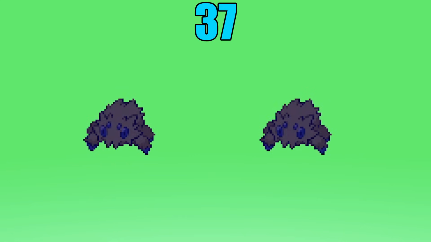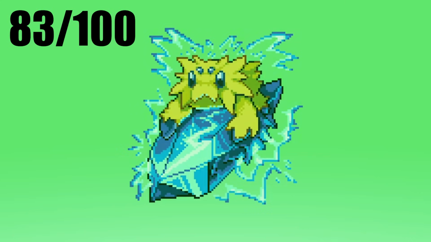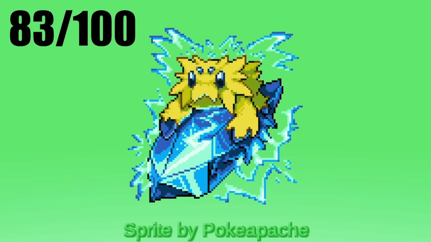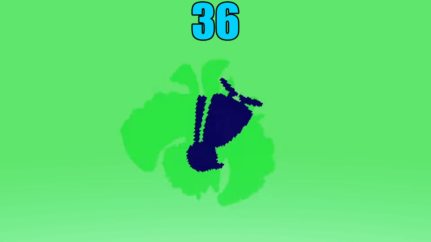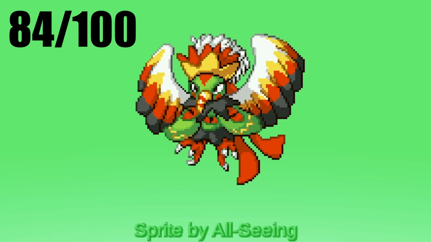Double Joltik creates a massive Charge Stone of epic proportions. The sprite didn't change, but this is pretty cool. Double Xatu gets the Hawlucha treatment, creating a warlike tribal bird.